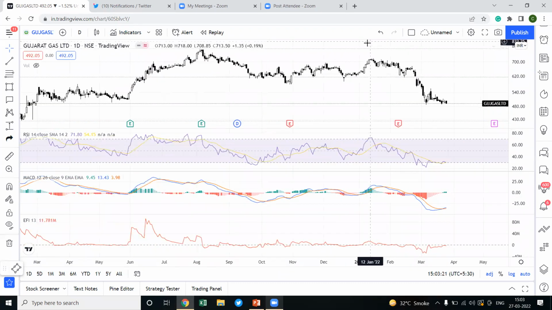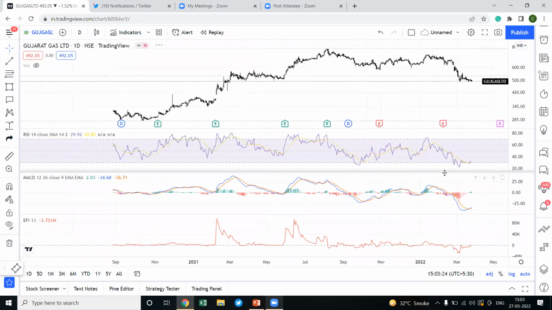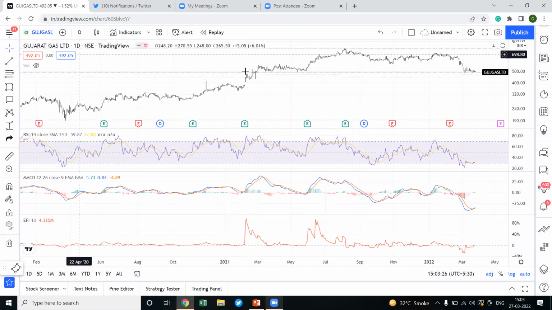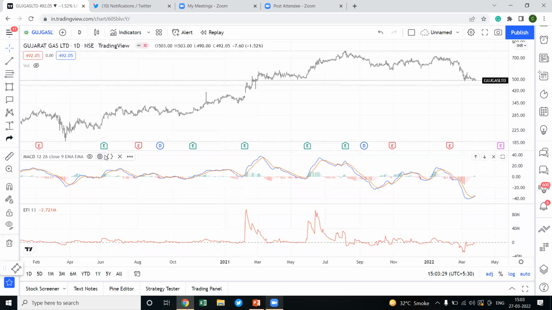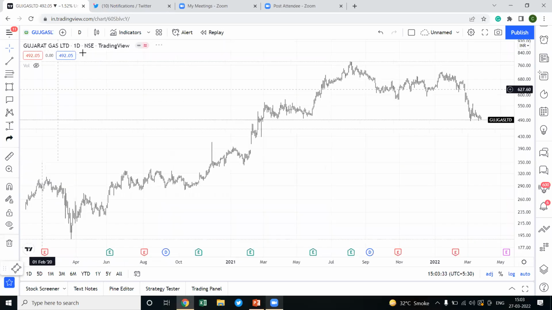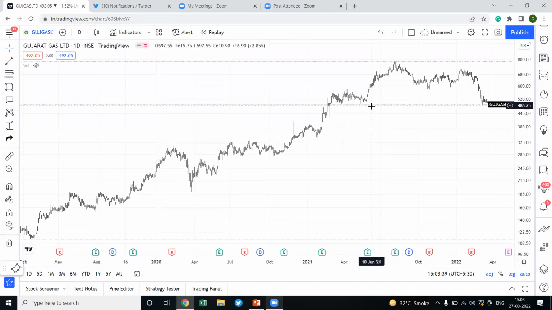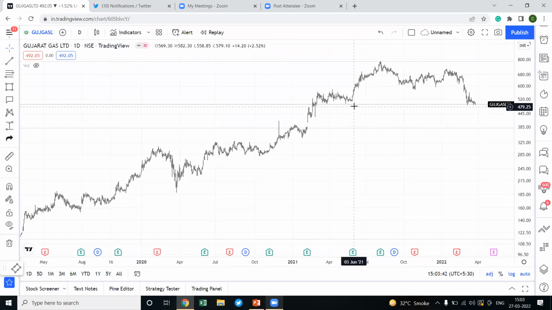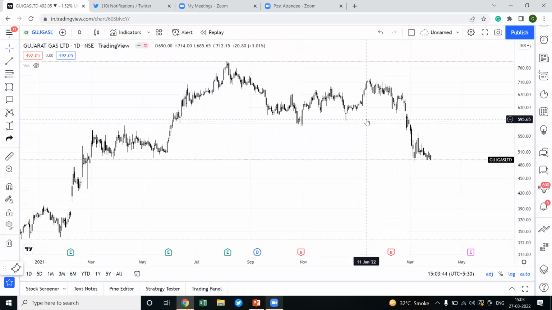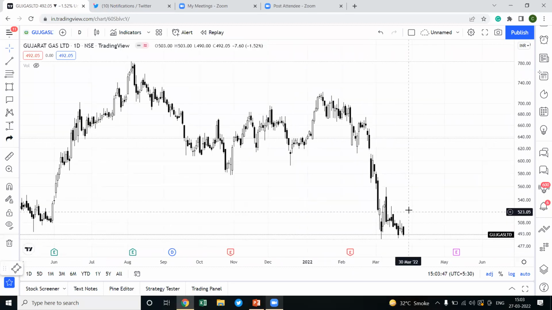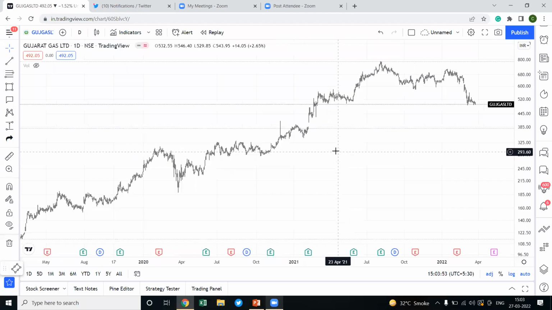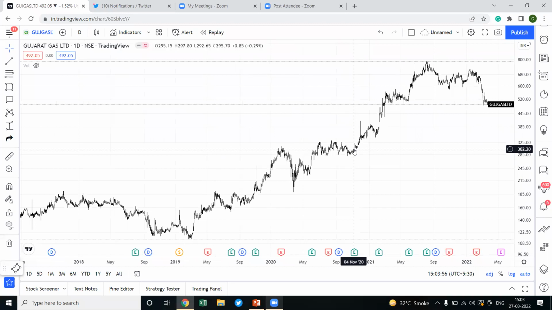So on all the three indicators that we can see here, for Gujarat Gas the indicators are turning bullish, which indicates that the sellers are not very strong over here, but it might take some time. You can try to build a position, because you can see that this particular zone has a good support level, around 475 to 490 levels. You can look to add a position over here, but it might take some time to reverse. So the targets won't be that big; the targets would be around 520, and it can move till 550 levels as well. So for Gujarat Gas, although the indicators are trying to turn bullish, on the price action itself I think it might take some time to reverse.